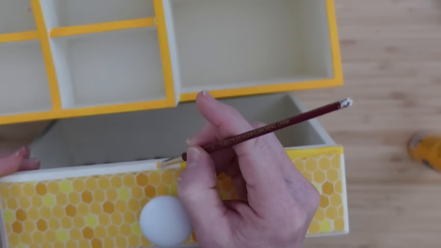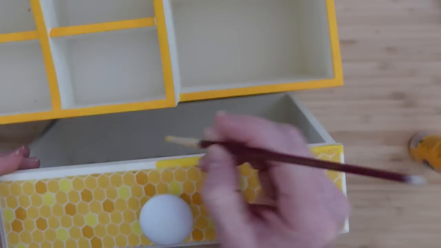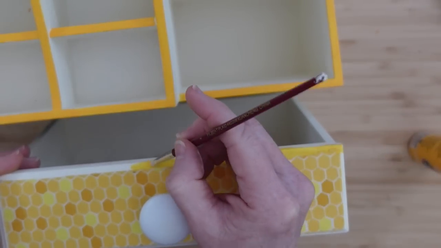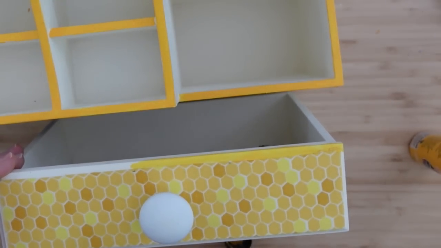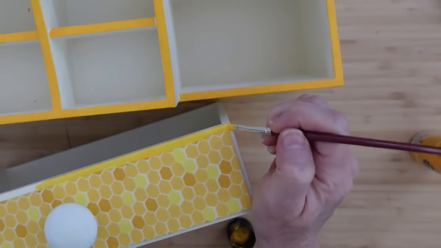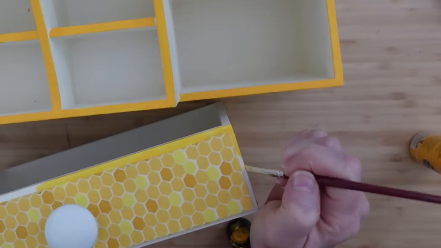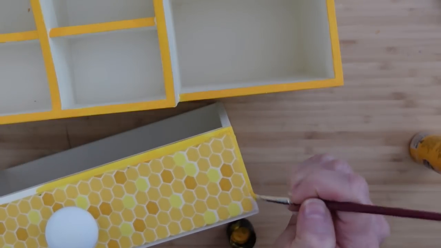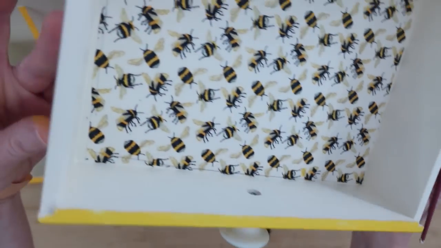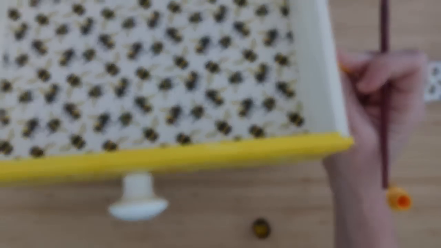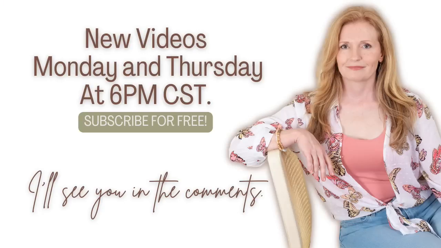Then, I'm going to take a more detailed brush and go around the lip, I guess you would call it, of this beveled edge on the drawer. I just pulled it out, and now I'm going to go over where the fabric meets that lip and go all over that, and then I will put it right on the face of the drawer top. Just be really careful, support your hand. I don't want to make a big mess on the sides, but surely if you wanted to paint the drawer solid yellow, you could do that too. But I just want to put it on the lip. Again, those little flashy things that you don't necessarily notice. Y'all come see my videos on Mondays and Thursdays at 6 p.m. It is completely free, and I would love to see you down in the comments.